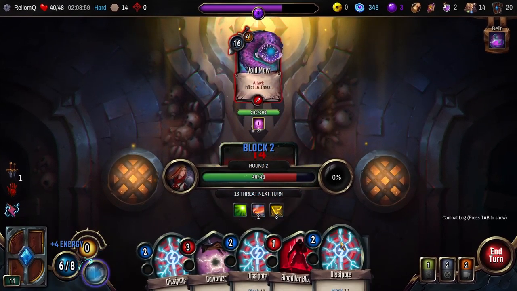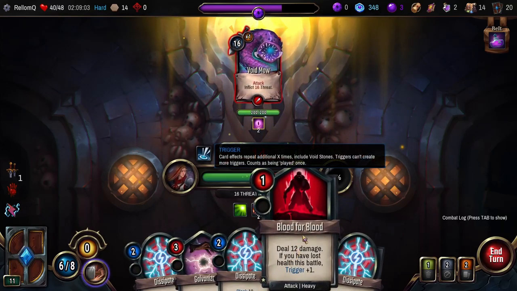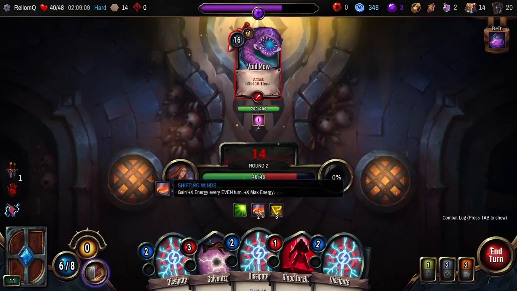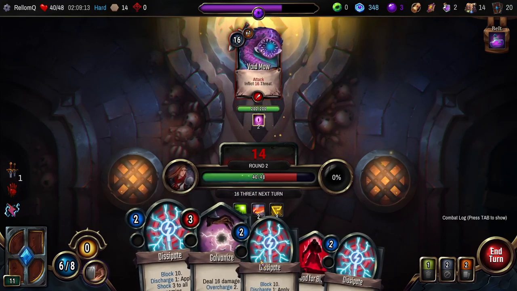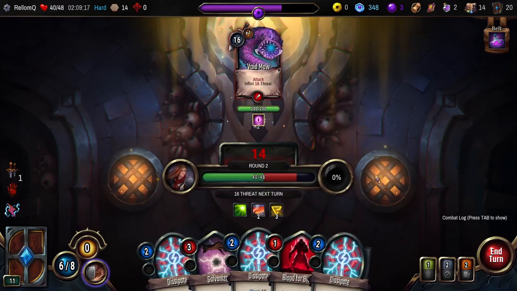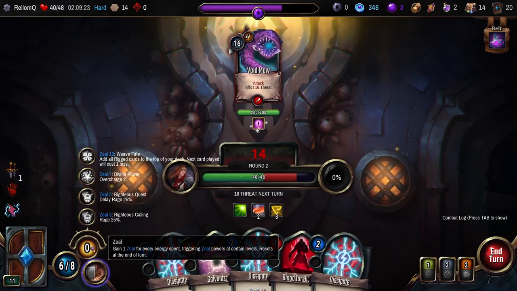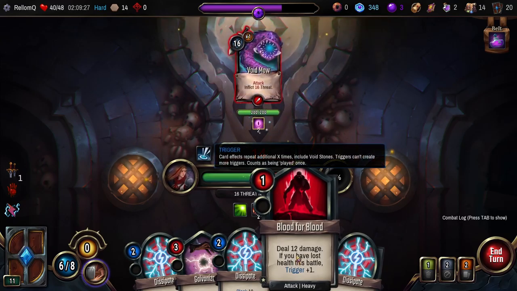Here we go. Blood for blood. That is definitely not a bad one. If I wanted to use... Is it still here? Yes, the imprint is still here. Good. We do have a lot of block as well. But yeah, we need to do 2 blocks. Unless... No, we are not getting block anymore from the seals, so that's not going to work. So blood for blood could give me 3 other blood for blood.